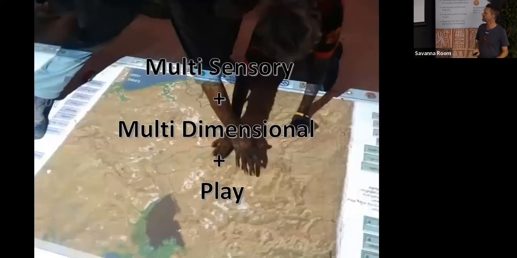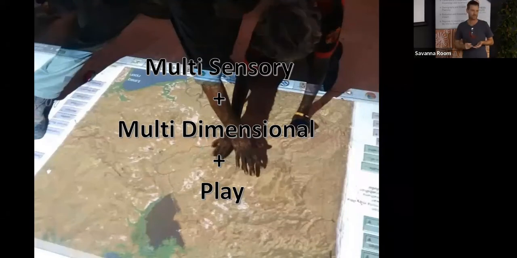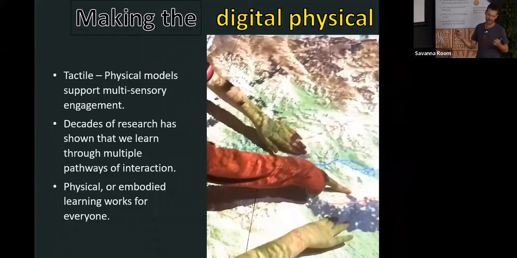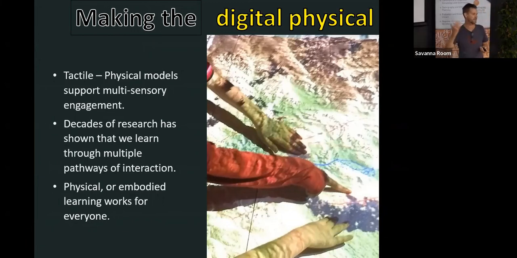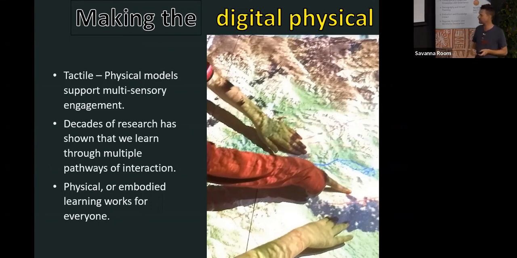I call them 'tactile holograms' — it's a bit of an exaggerated way to describe it, but it is a bit of both. For me the key to this approach is that it's multi-sensory, multi-dimensional, and encourages play and discussion when talking about complex situations. The other term I like is 'making the digital physical' — making things tactile, encouraging embodied learning. We know through decades of research that people learn through multiple pathways — multi-modal or multi-sensory learning. But more and more, our teaching has become static, two-dimensional, screen-based. We live with phones in front of our faces, and we know that's not the best mode for learning. To learn, you need to touch, walk, talk, and see other people.